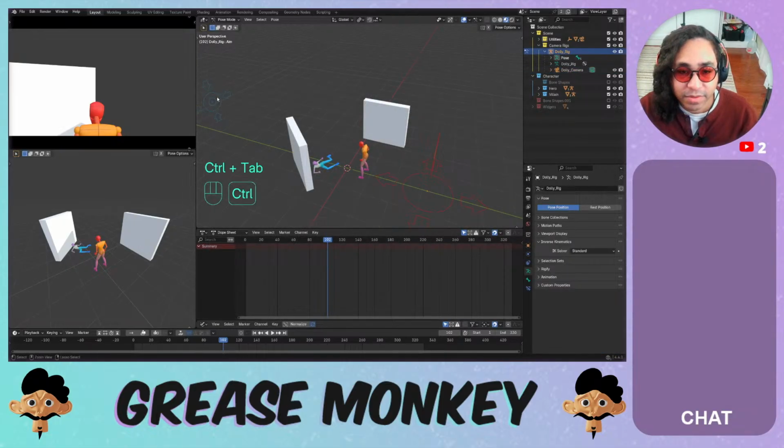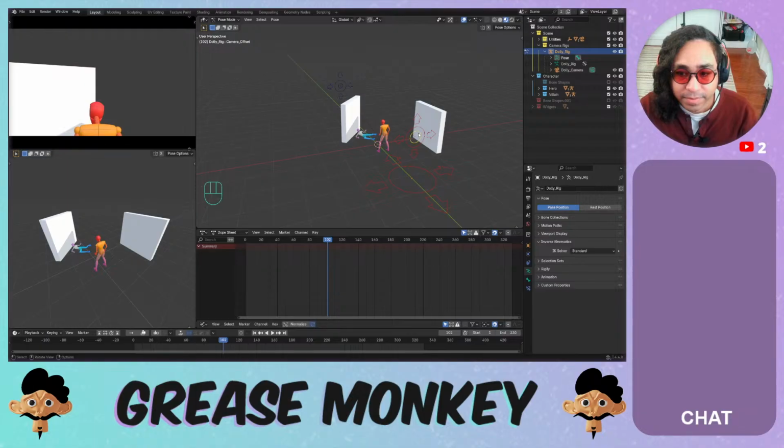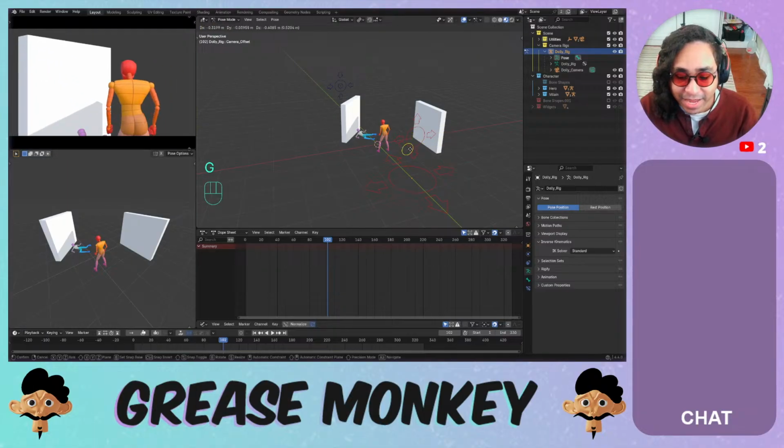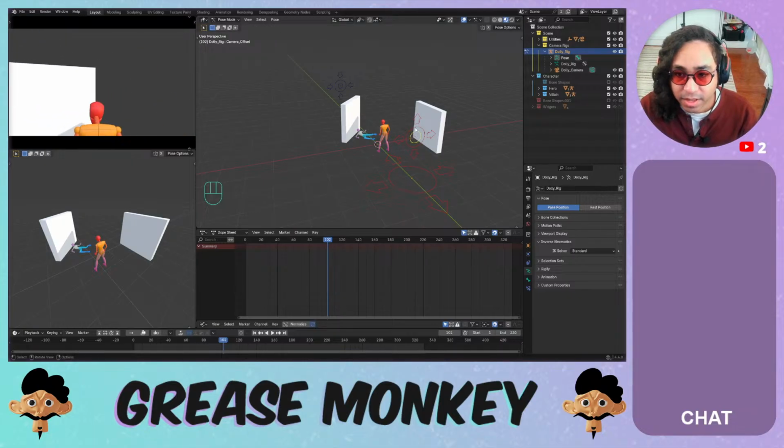All right, so let's see what these bones are called. This one's called aim. So that's cool. Let's see what this one's called. This one's the camera offset. So we have the camera, and we're essentially offsetting where the camera position is. And that's camera. Where's the camera lens? Where's that bone? Let's see if we can look at it.